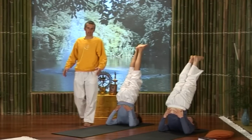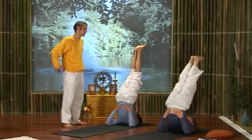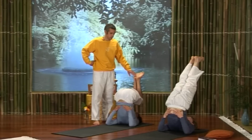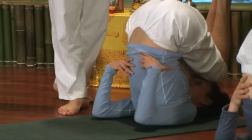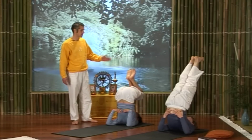You also want to try and bring the elbows as close together as you can, bringing the hands as far down the back as you can. If you like, you can also try to bend the knees in towards the forehead. From here, it's easier to bring the elbows closer together and the hands further down the back towards the floor. And then you come up straight.